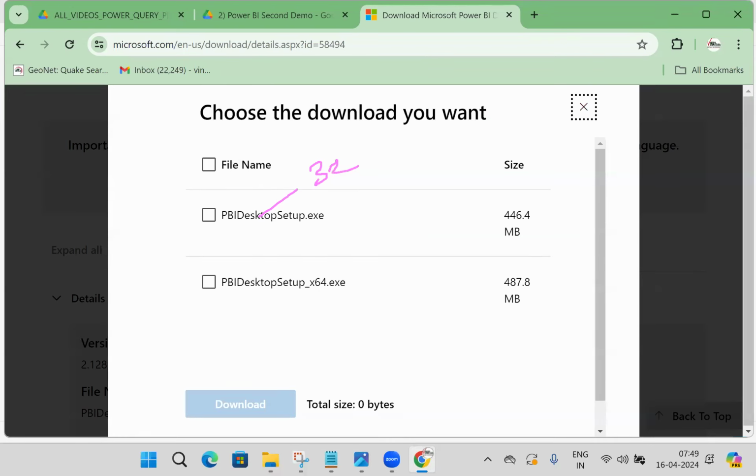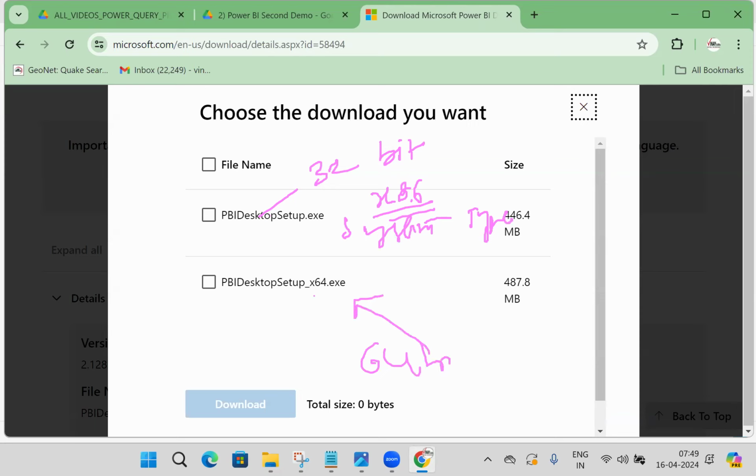This is for 32-bit machines. Usually x86 system will show you. I'm talking about system type. The people who are using system type x86 or 32-bit need to download this. People who are using 64-bit type need to go to this.